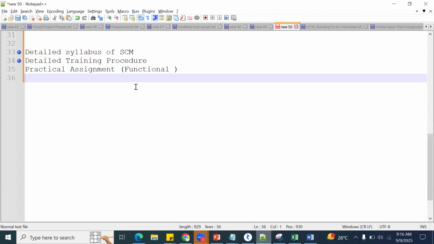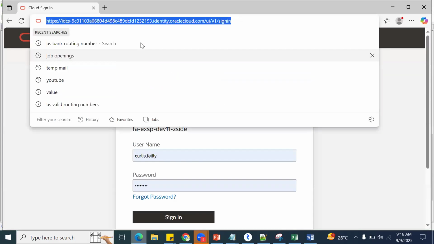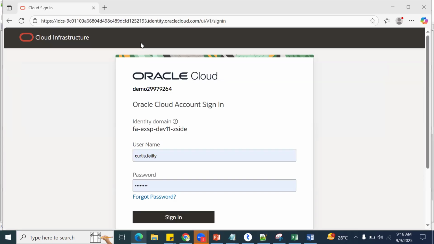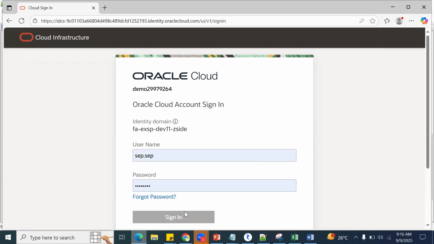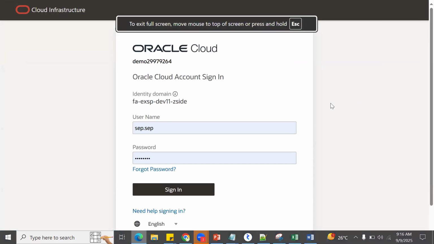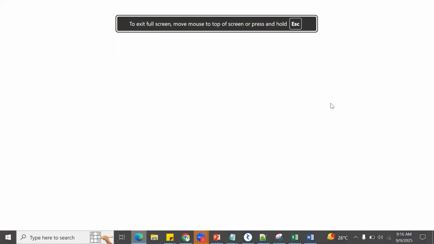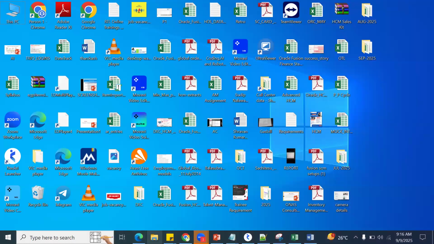Okay, fine. Guys, now I'm going ahead with the practical assignment. Before that, let me go ahead with the application here. I'm going to show you what Fusion applications is. This is the ERP software which we have. Whenever we are implementing this software for the client, as I said yesterday, ERP means it's a built-in product. It's developed by Oracle.